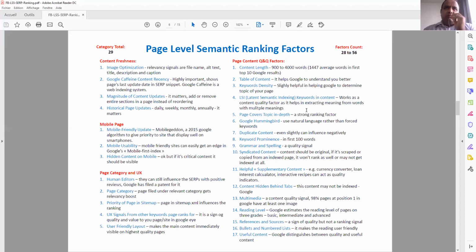So if you are talking about the fruit, you have to use words like fruit, taste or health, which shall help in defining the topic of your page. Similarly, if it is about iPhone, you have to use iPhone there.